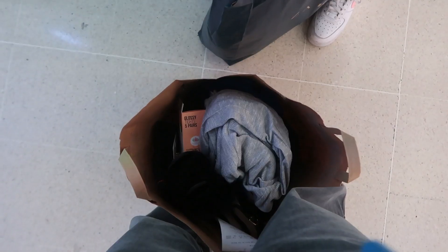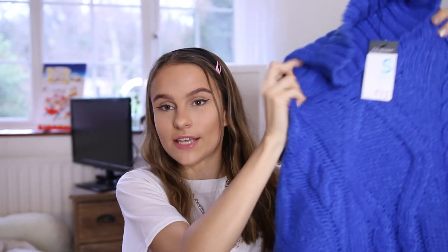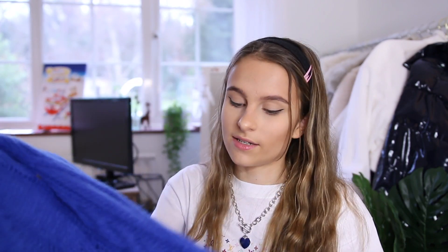Oh my god, this is so heavy. The difference between the Primark bag and the little Urban bag — that is actually a joke. This is the Primark bag, it is huge. There's gonna be so much stuff to return — I'm not looking forward to it. The first thing I got is this oversized cobalt blue sweatshirt. I said cobalt wrong in my other video and this girl went ham on me — she was like 'you don't know how to say cobalt.' Sorry, I actually couldn't care less, but I'm saying it right now so that's all that matters. This is a very nice jumper — it's soft, it's really stretchy, and it's just overall really nice. This was 13 pounds — that is such a good deal. I got this in a size small. It's big and stretchy and I love it. I don't know how much I'd actually wear this just because it's quite a bold color — I say that literally wearing neon trousers — but nevertheless it's very nice. I do recommend getting that.